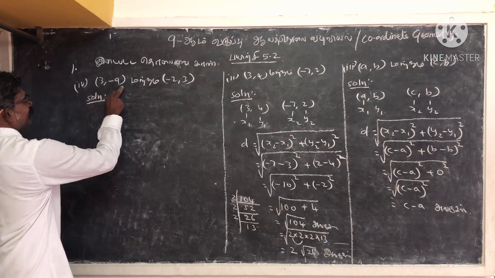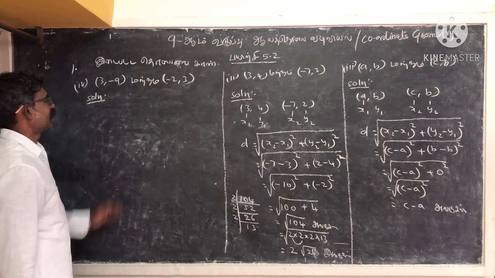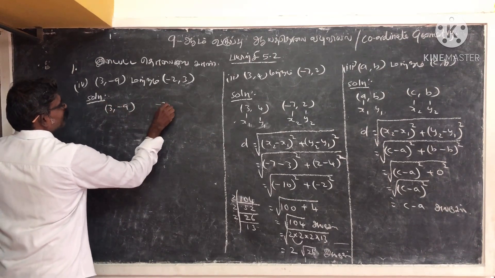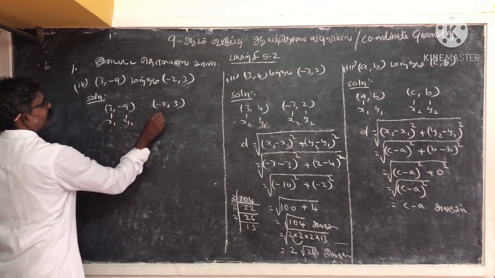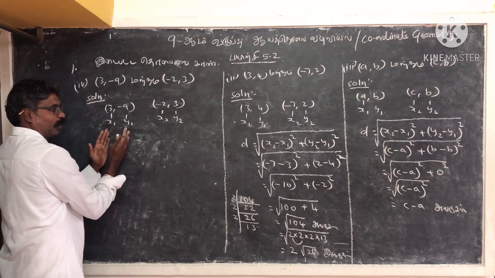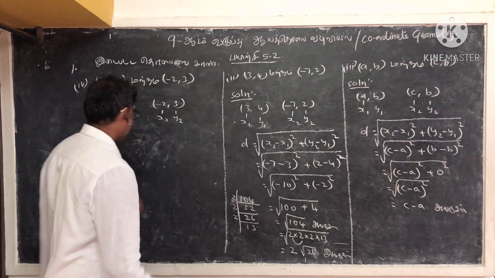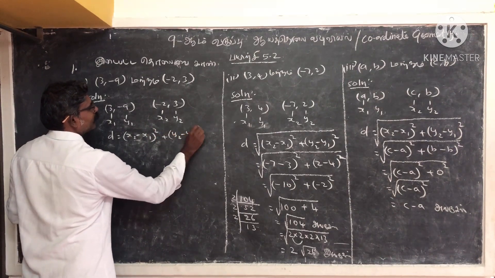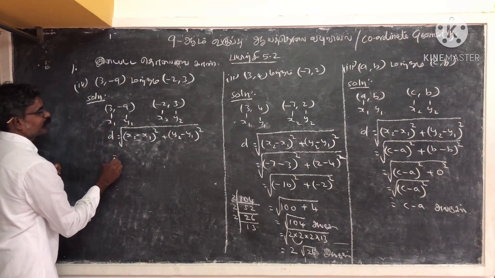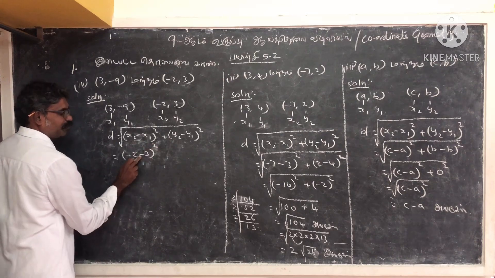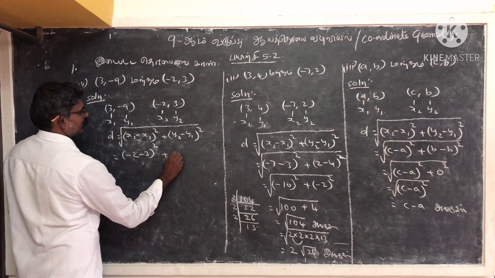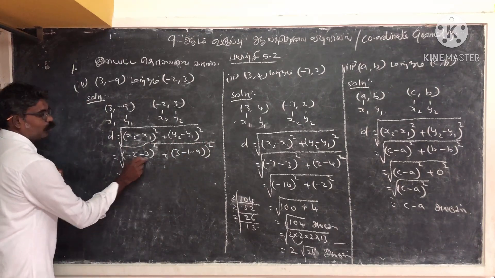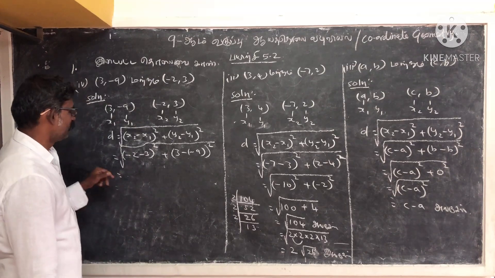Now the 4th sum. The points are (3, minus 9) and (minus 2, 3). Find the distance between the two points. First: x1, y1 is (3, minus 9). Second: x2, y2 is (minus 2, 3). The formula is the square root of (x2 minus x1) the whole square plus (y2 minus y1) the whole square. What is x2? Minus 2 minus 3 the whole square. What is y2? 3 minus minus 9, which becomes 3 plus 9 because minus minus becomes plus, giving 12 the whole square.